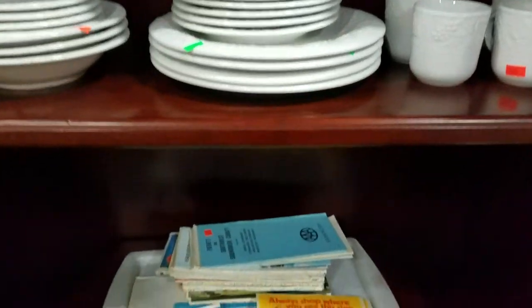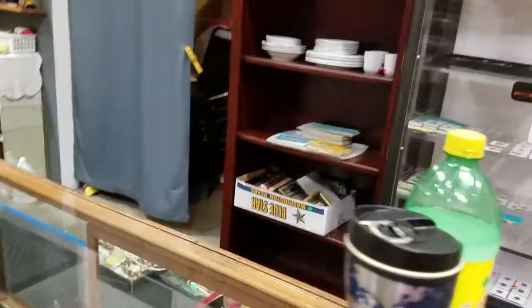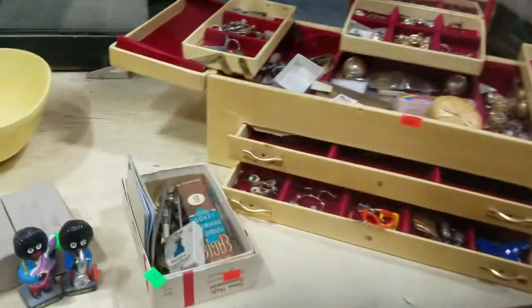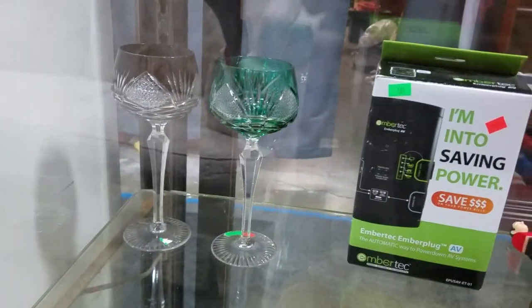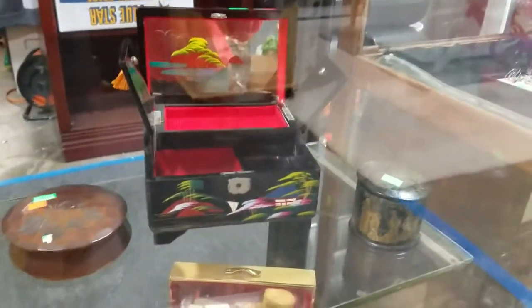Gibson dish set. Vintage maps. Stamps and postcards. We forgot to do the bookshelf, but we will be able to sell that if anybody's interested. Vintage jewelry box loaded with jewelry. Some drafting tools. Some Black Americana figurines, teacups. Marcrest divided dish. Cut-to-clear crystal stemware. Pez dispensers. Trinket boxes. Jewelry boxes.